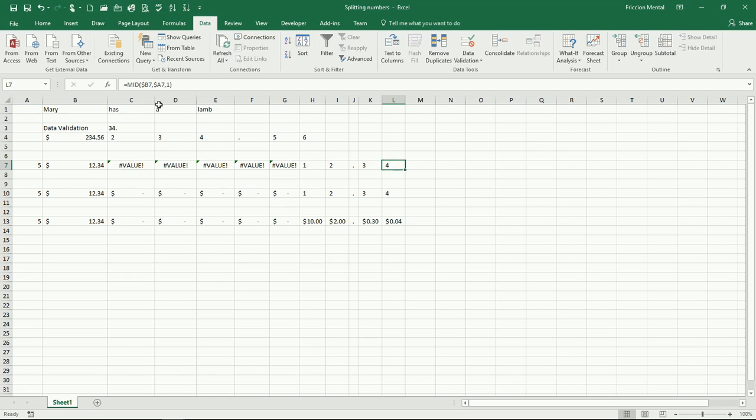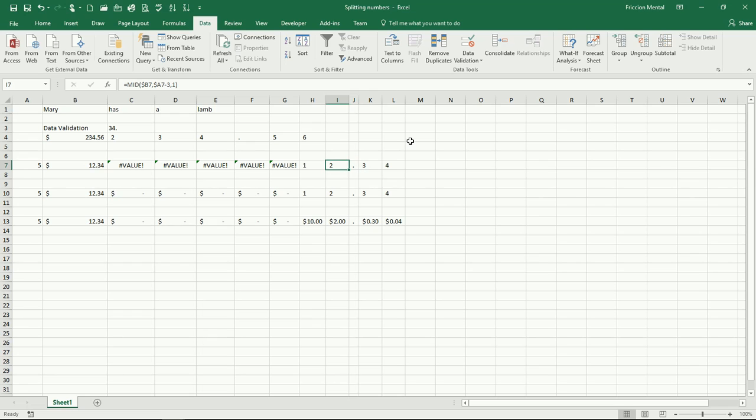So what I'm doing here is using the same function, the MID function. Start: take the value on B7, which is 12.34, but now the start position is going to be whatever is on A7. So it's 5, so start on position 5, 1, 2, 3, 4, and just return 1 character, which is 4. And to go to the left, what we're going to do is take the value on A7, which is 5, and just take 1 left. Remove 1, so it's going to be 4.